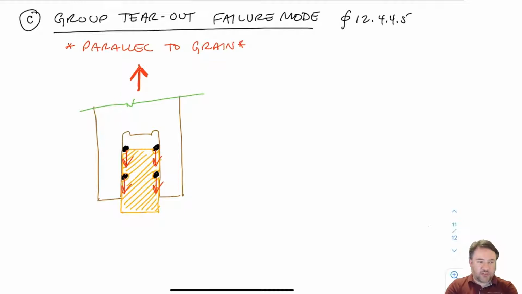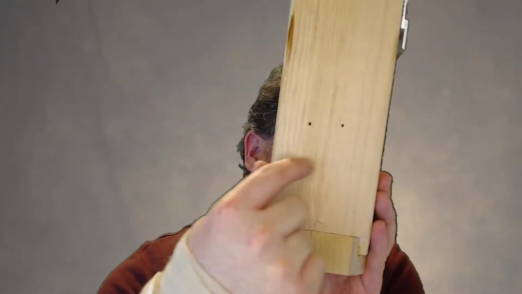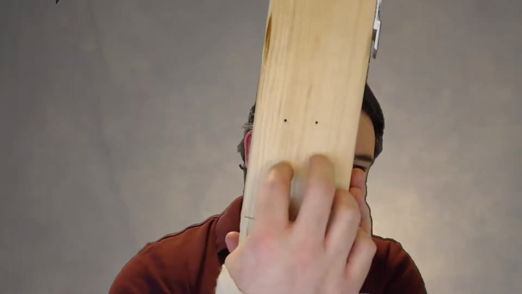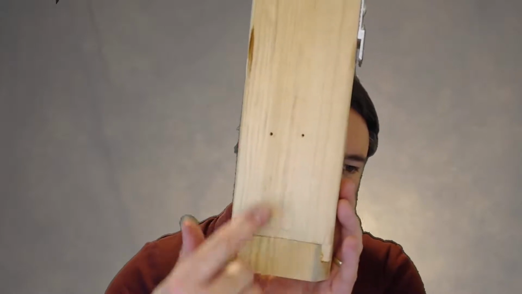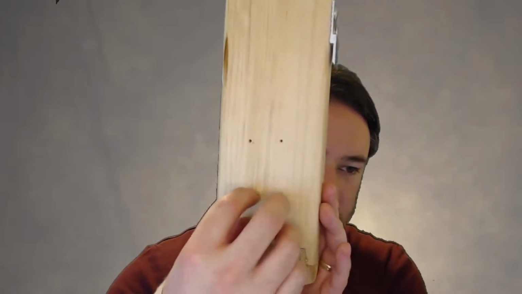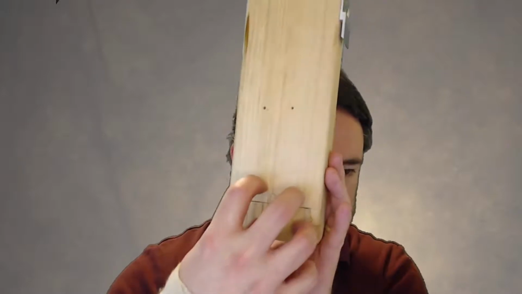This is something that, if you've done steel design, will also be familiar to you, because in steel design, we design for these group tear-out failure modes. Row shear is pretty easy to imagine. You could also imagine that as I pull on a piece of wood, if I have a group of bolts in this piece of wood, here, here, here, here, then instead of pulling out two strips of wood, they could pull out a whole chunk of the piece of wood.